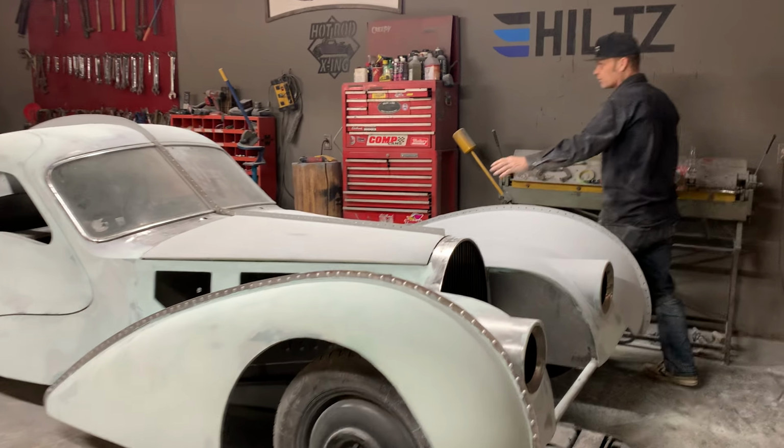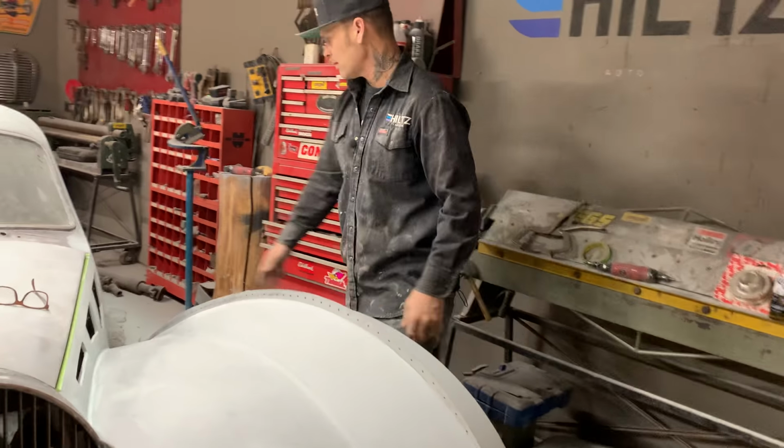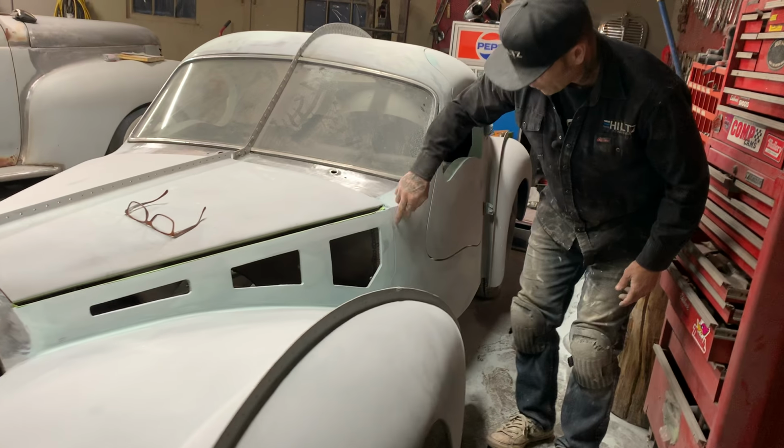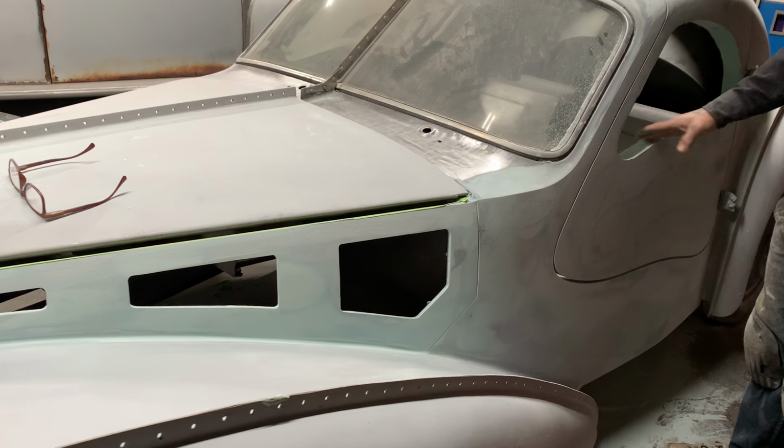I had this side 3/4 done, but I still had to come in and do a little bit more work to it. I wanted to smooth it off a little bit better. Got the body line put in it on the hood side. Got the door fitting a little better on this side. I still have to mud in around here.